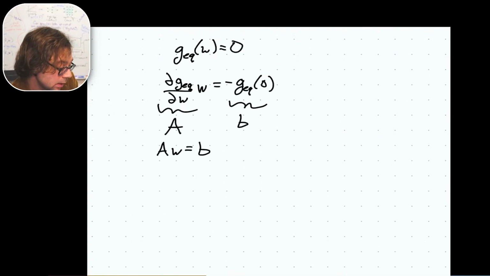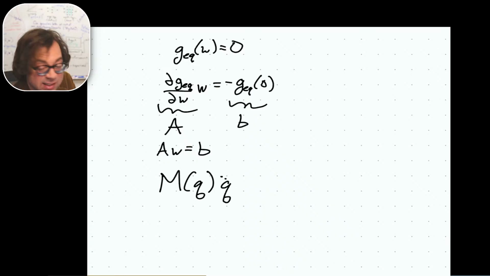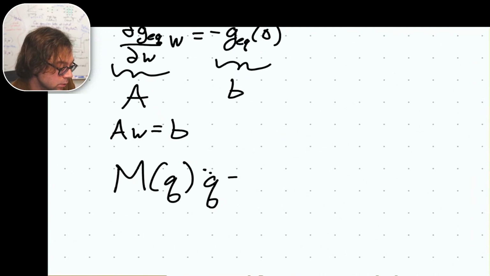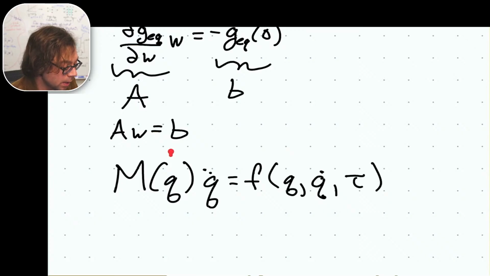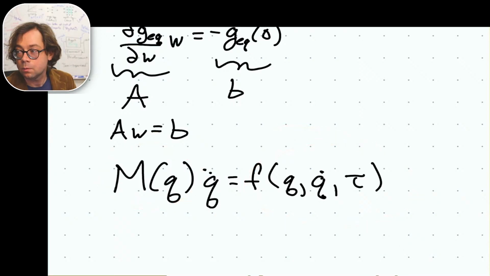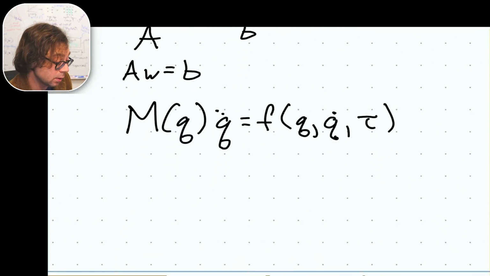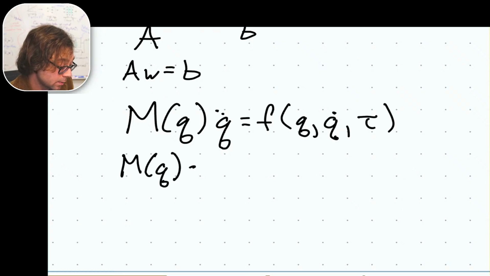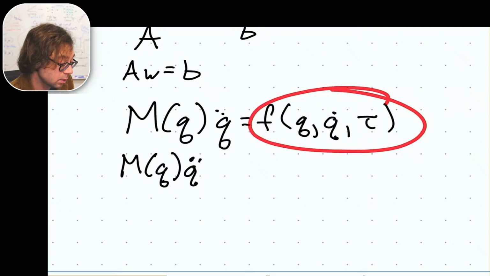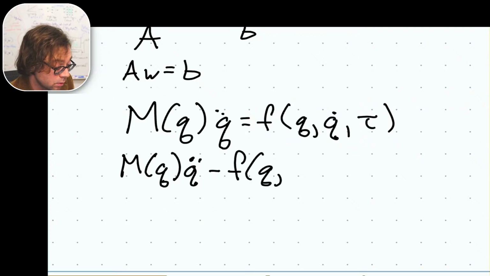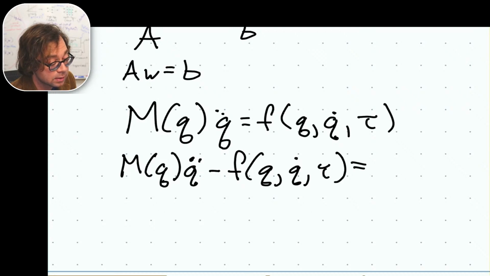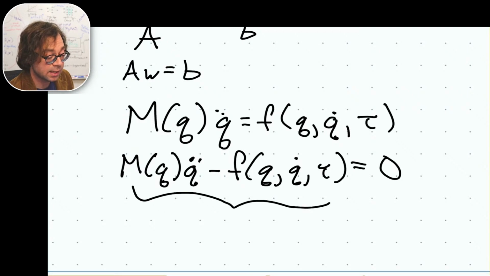Let's get a little bigger now that we're here, okay? If we want to take the constraint that's M of Q, Q double dot, these are our dynamics, is equal to F of Q, Q dot, and tau. We've computed M and F already in our previous work, from our Lagrangian mechanics, right? So we want to turn this into a function which equals 0. Very simple, right? M of Q times Q double dot. Subtract from both sides this term. So it's minus F of Q, Q dot, and tau is equal to what, friends? It's 0. So this left-hand side, that's GEQ, right?